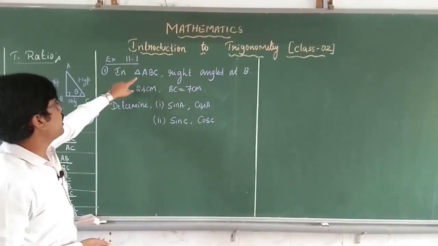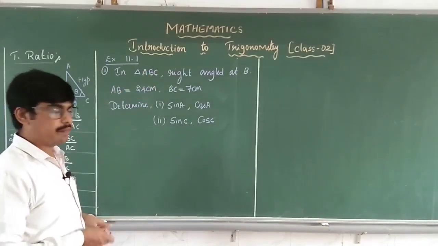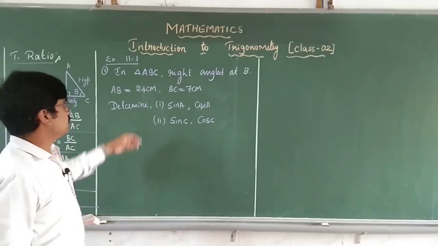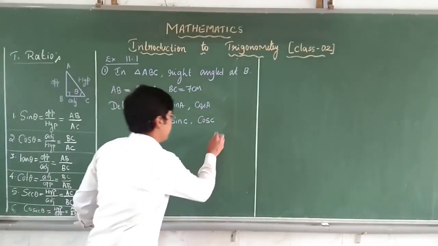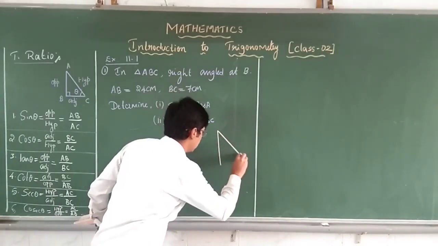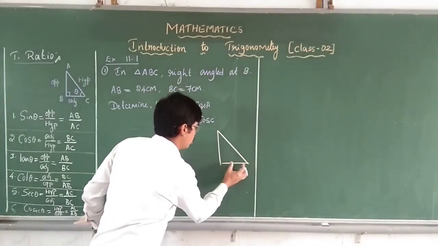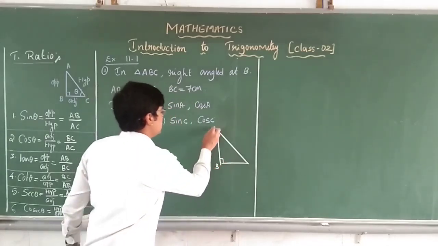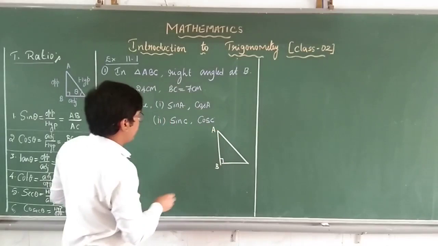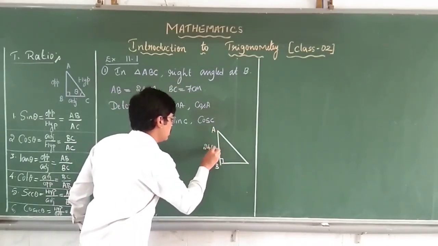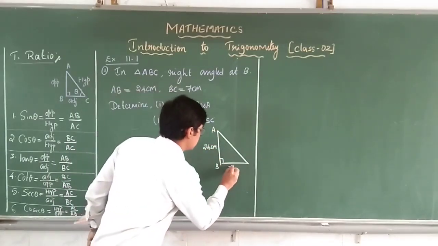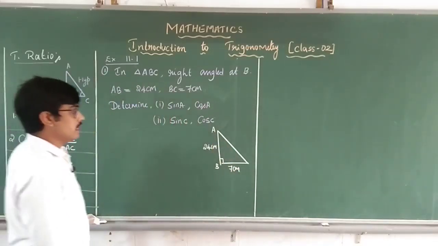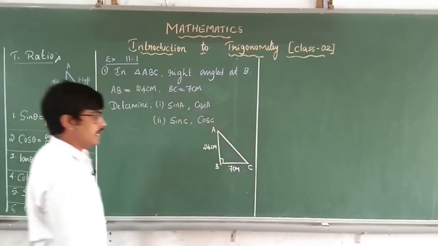So here I have a right angle triangle ABC, right angled at B, and AB is the longest side and BC is the shortest compared to AB. Let me take one shortest and one longest side. This will be the right angle B. Then this will be AB, because I need to take AB as 24 centimeters, and this as 7 centimeters. We don't know anything about side AC.